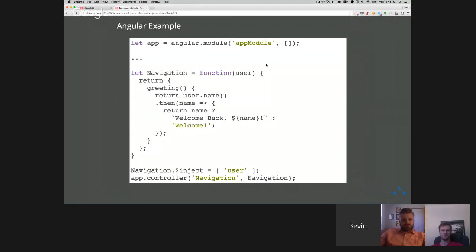So this is actually setting up some type of class, right? This would be kind of what my module would look like using Angular-like dependency injection. I say Angular-like because I didn't actually run and test this code to see if it works, but I think this is basically what it looks like. Instead of being able to use your own modules, you basically have to buy into their module system, which handles dependencies of other modules, and then you have to use their APIs to set up your class or your controller or whatever, so that the dependency injection will work. And then you can annotate it with this $inject, or there's 50 other ways to do it, to say that the navigation function requires this user function.